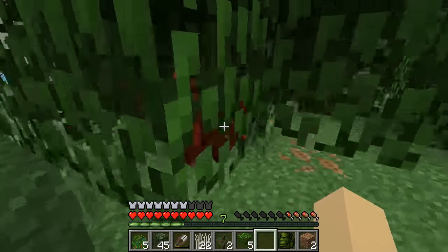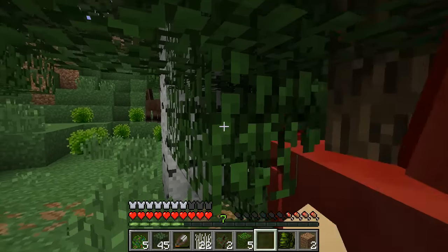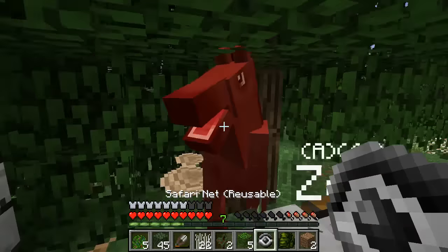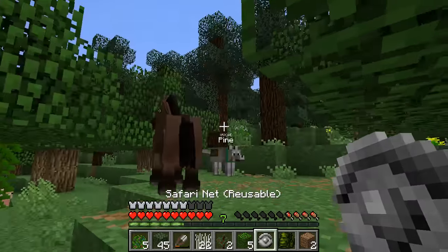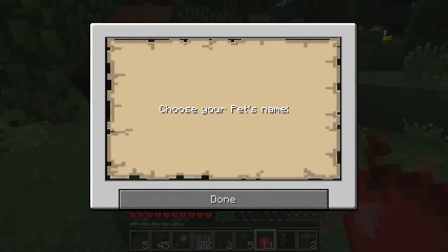Is this a horse in here? Oh, Mr. Horse, hang on. Oh, my gosh. Holy moly! Oh my gosh! Oh my goodness! Oh jeez! Okay, you're free! Oh my goodness, that stressed me out so much. Do you want some apples? Oh, we just tamed a horse.